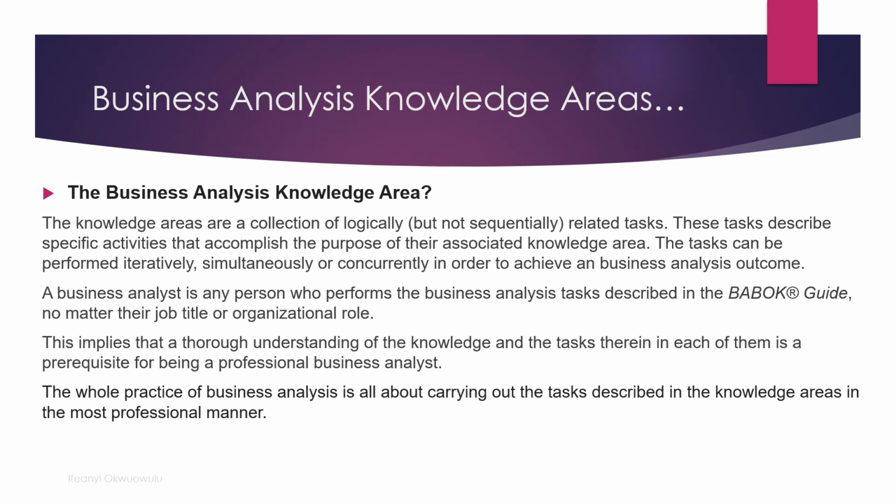So these knowledge areas describe the specific activities that accomplish the purpose of the associated knowledge area. So for each of the knowledge areas, the tasks you will find in that knowledge area help you to achieve the outcome of that knowledge area. The tasks can be performed iteratively, simultaneously, or concurrently in order to achieve a business analysis outcome.